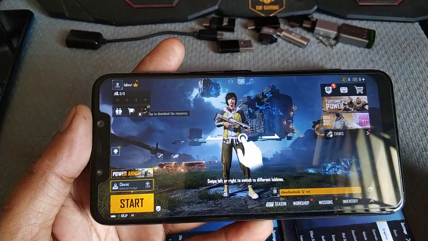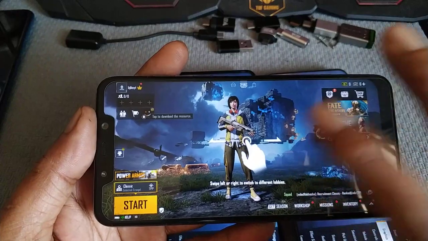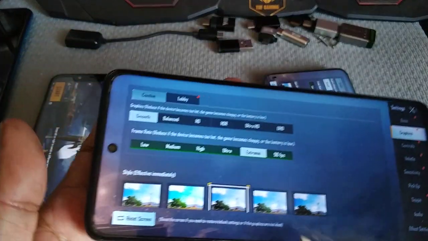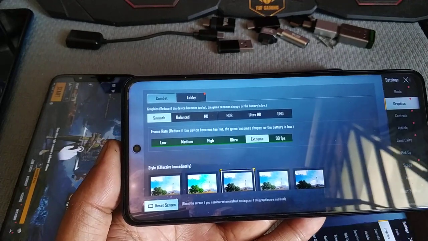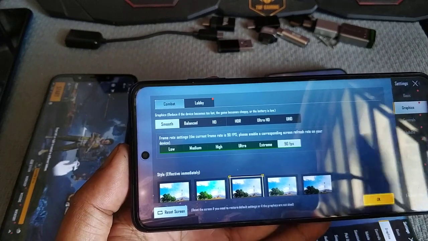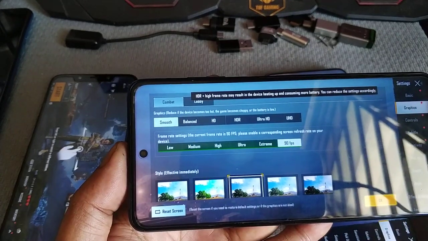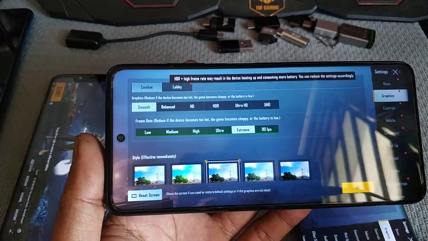So you need to use the custom kernel, but I'm not using any custom kernel on this Poco. Poco X3 NFC got the Extreme and 90 FPS also, HD up to High, Balanced up to Ultra, Smooth, Extreme 90. The best is Extreme. Someday I will test it.